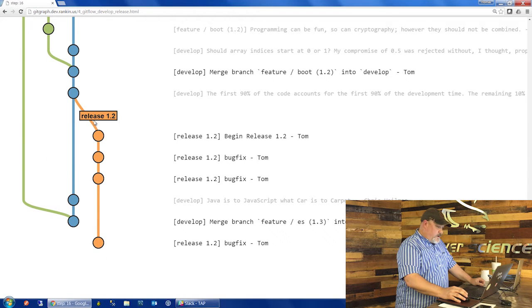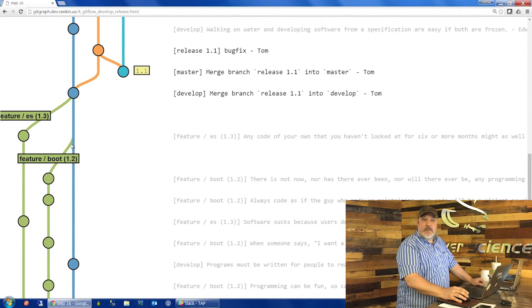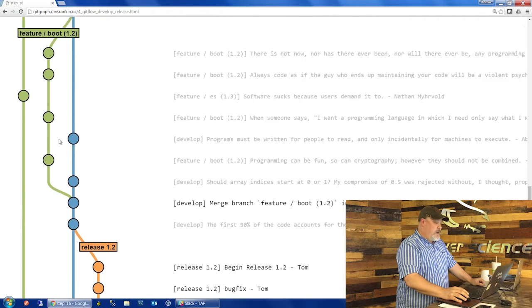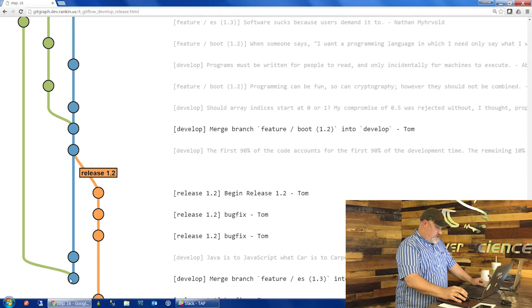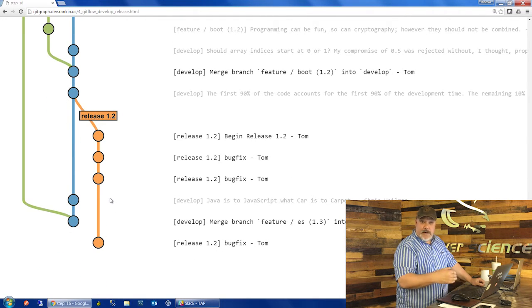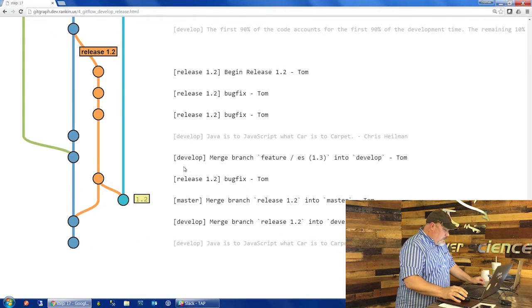Bug fixes start to occur, right, on the next release cycle, but because I've made this and we're testing, he may have had Elasticsearch done a long time ago, right? He got it done. He didn't push it in before we started the release cycle. But now that the release has started, he can merge his code back in, and again, development can continue in that development branch, not worried about what's going to the next release. These people, the QA department and all the testers, are fixing all the stuff in that release branch to get it ready to go. Make sense? Good stuff? All right, same difference.